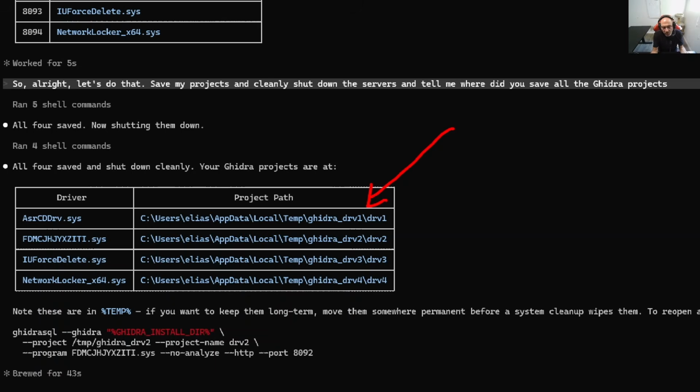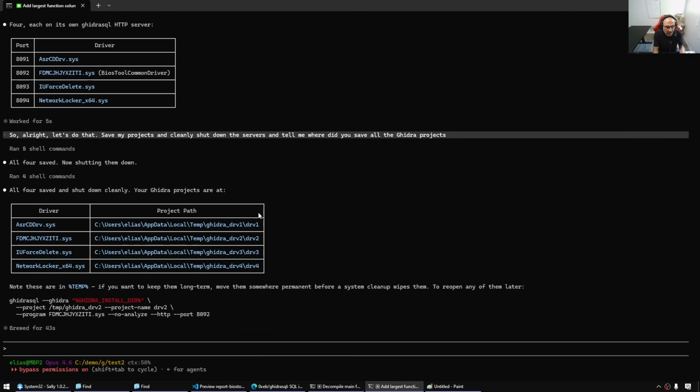I could just explicitly say, today, move those guys somewhere else. So it would say if you want to move them or reopen them later, I can just go and pick them up. But I'm going to show you, for example, I shut all of them down. I could have kept all of them open and added one more.